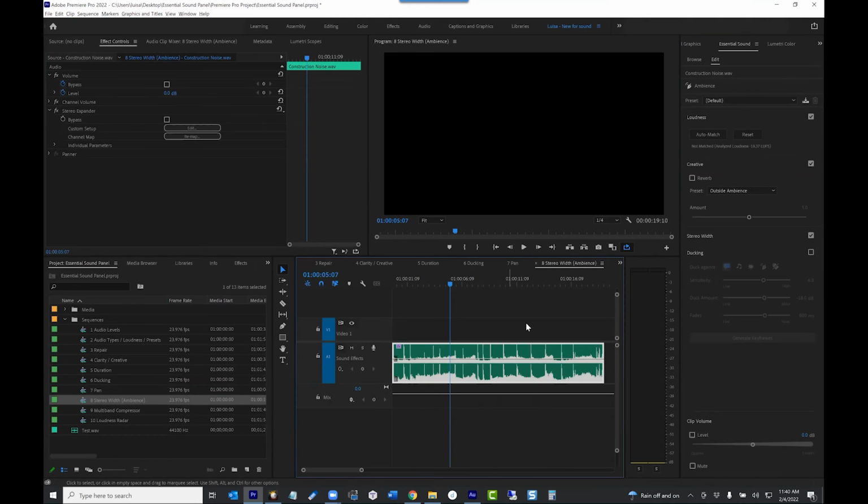All right. This one is for ambience, and it has to do with stereo width. When I taught this for LinkedIn, I actually brought it into Audition, because without having a scope to see this with, it's kind of hard to hear it, especially over the net. But what this is doing is separating the left and the right more.